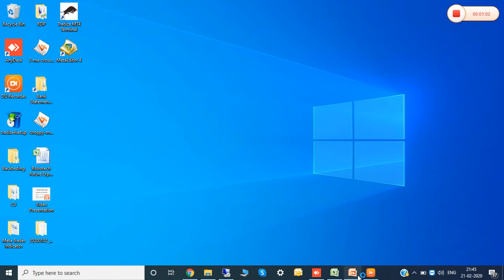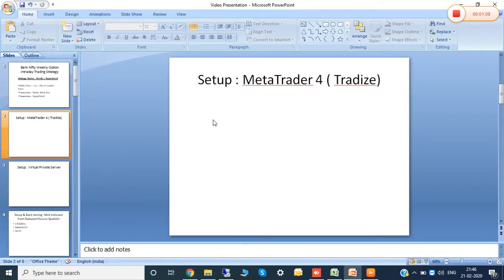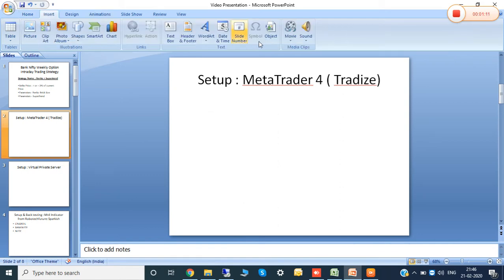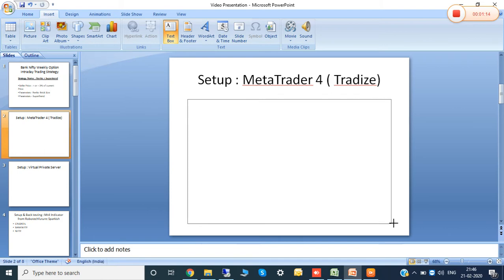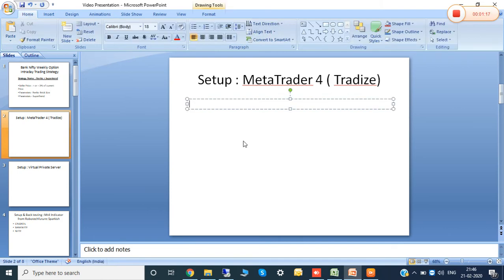So now to start MT4, what you need to have is the MetaTrader 4 login ID and password.